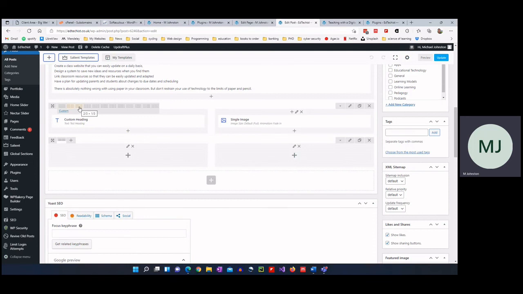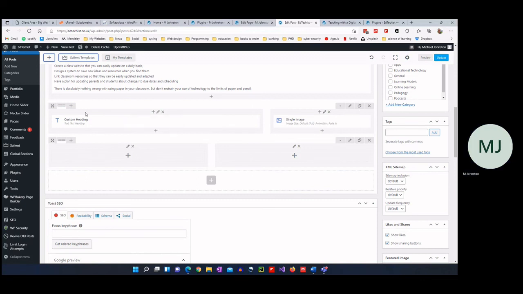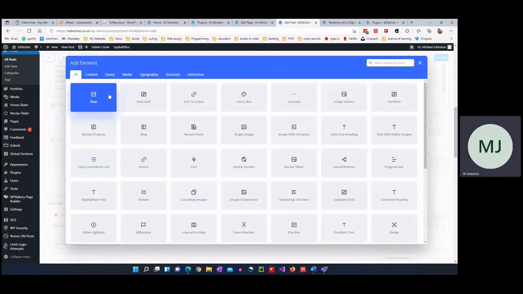You can move it into thirds, two thirds, one third. You can also then reverse these. I think from memory you can maybe, yes, there you go. So you could work with one third and two thirds, or drag that back across to two thirds and one third. So it just gives you that much greater control over the layout of the page and how you want the page to look. And like I said, I use it because I don't want to sit and code all evening. I want to create a page pretty quickly.